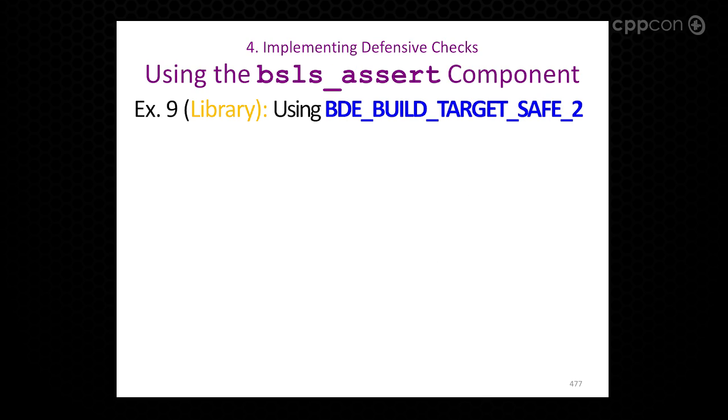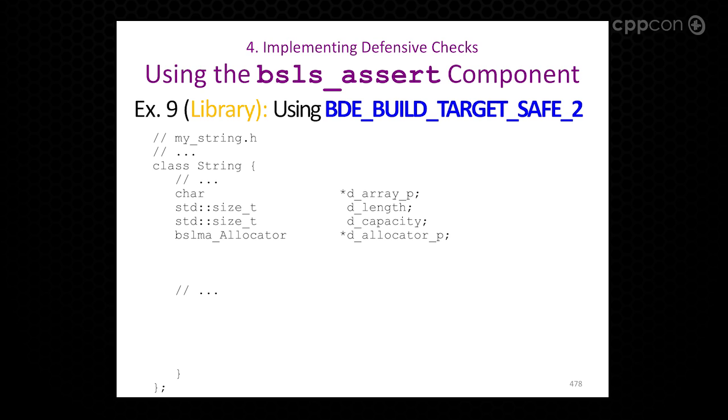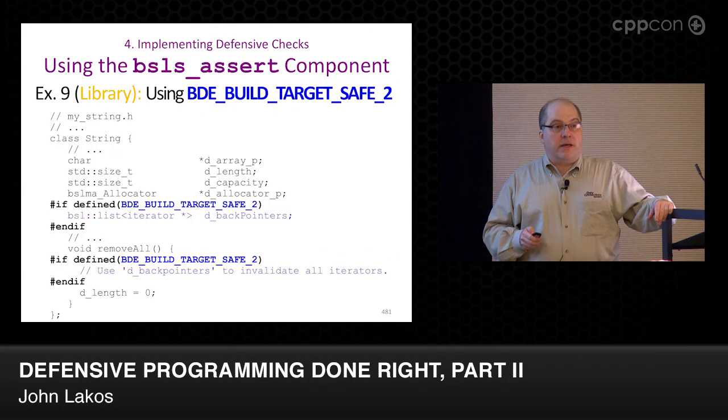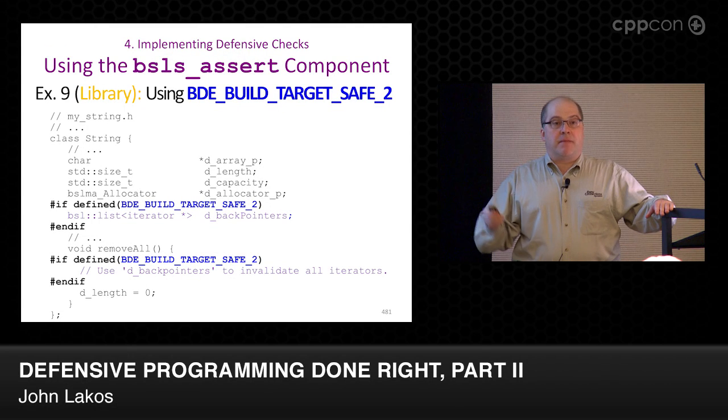And we put that there because sometimes even safe isn't safe enough. So safe 2 is the everything. You know, just throw everything at it you possibly can. So the example I have here, and I'll just put it up, is this function remove all, and if you are in a safe 2 build, and only if you're in a safe 2 build, then you get the extra data member and you actually do this extra work. Otherwise, you don't. And again, you can't mix and match these because they're not binary compatible.